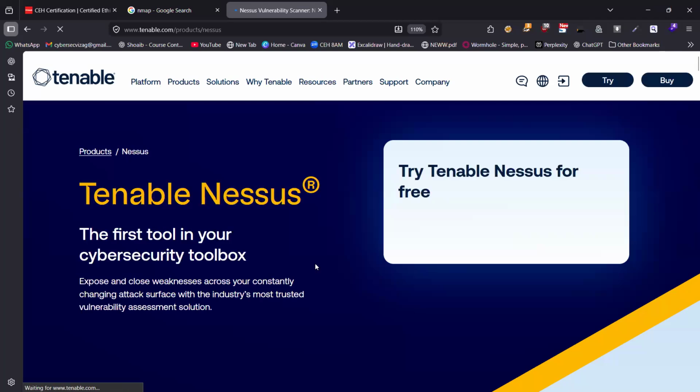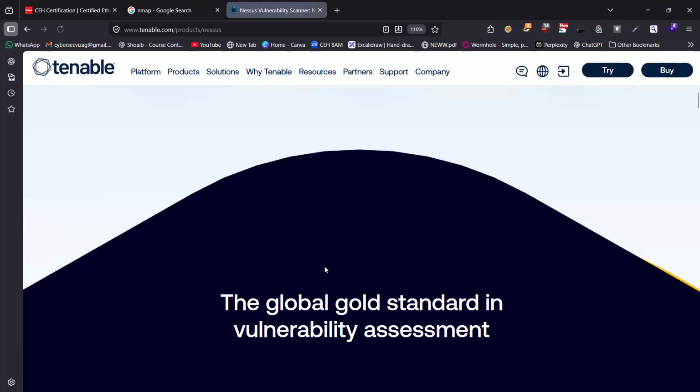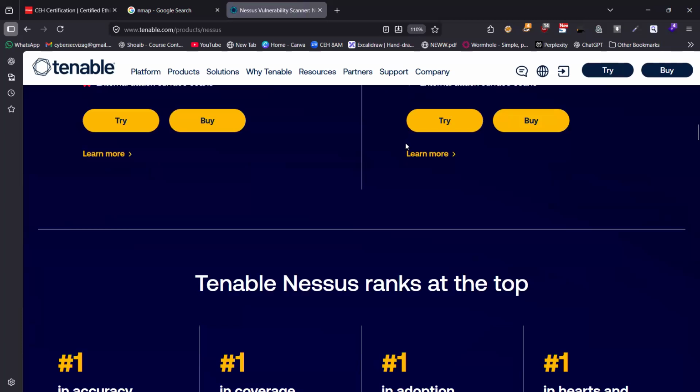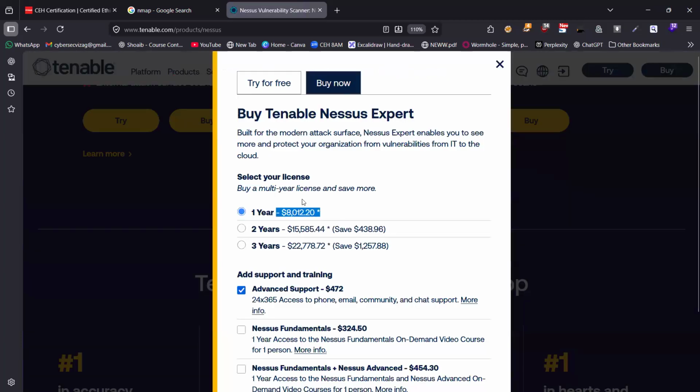If you scroll down, you can see the tool itself costs you around $8,000. And that's only for a 1 year subscription again. This is not for lifetime. So every other company needs to make a payment of such to use these tools to perform various categories of scanning. Okay. But don't worry, luckily for us, we have trial versions where we'll understand how to run these tools efficiently and use them in organizations.